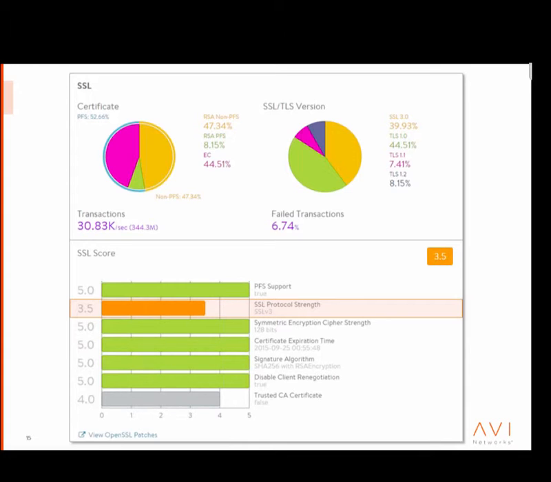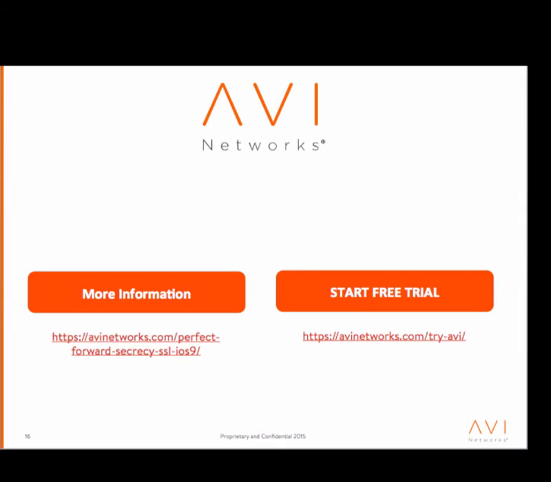And so we're very confident about Avi that ultimately we're going to provide you elastic scalability of SSL. We're going to provide you the most modern, most current SSL capabilities. And we're going to provide you this in a form factor that's easy to consume. And you have complete and total control over what you want this to do.